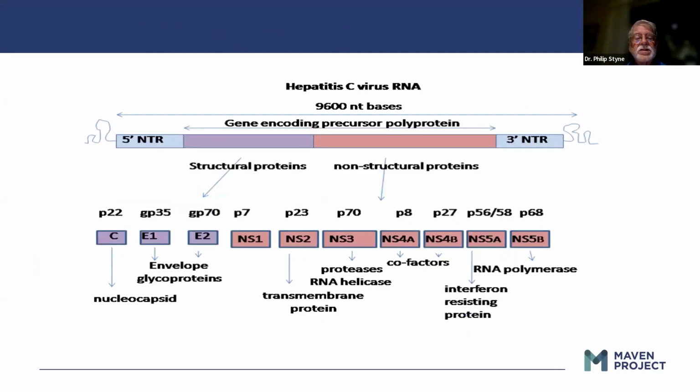Please don't try to memorize this, but do understand, and I point this out every time I talk about this sort of thing, there's an incredible amount of basic science which goes into our ability to treat this virus, as an example. Understanding of the protein, and in this case, the RNA that is the crux of this protein, and how it produces the proteins and how those allow this virus to function, and therefore how to use medications to block them. Basic science, it's a big deal. Next slide.